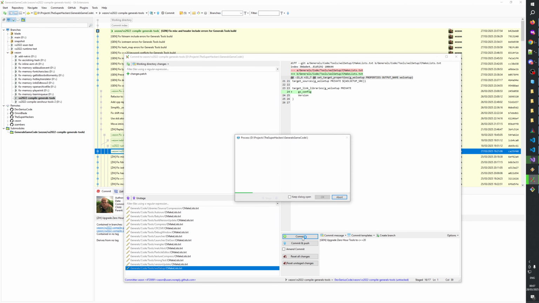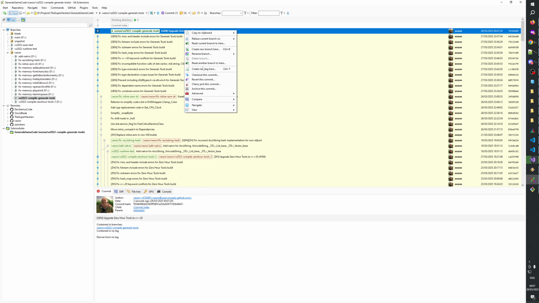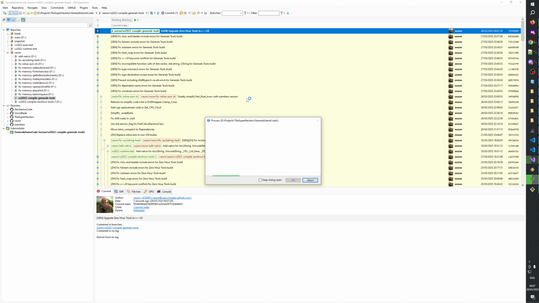Yeah, commit. Oh, I see an error here. This one should be reverted to General's tools.